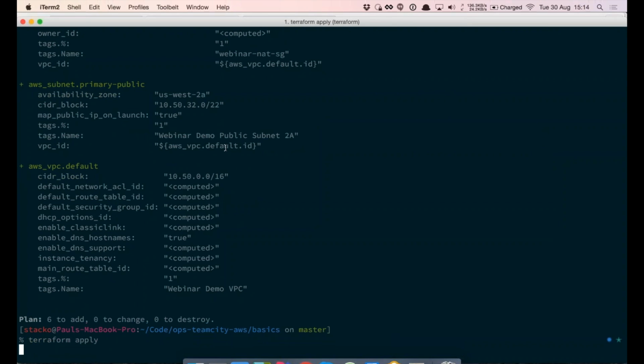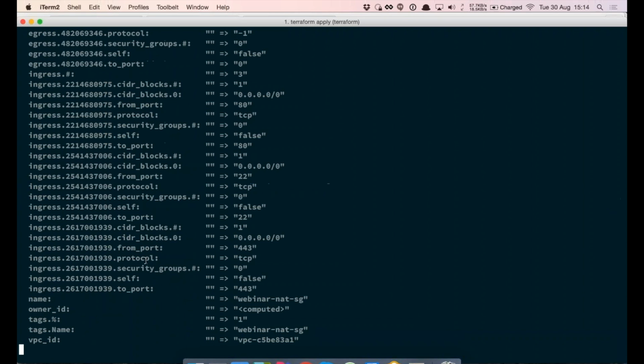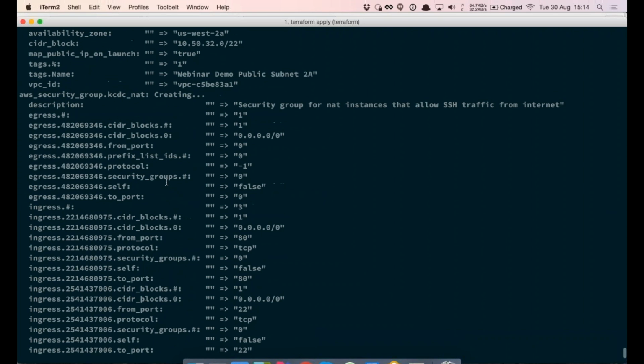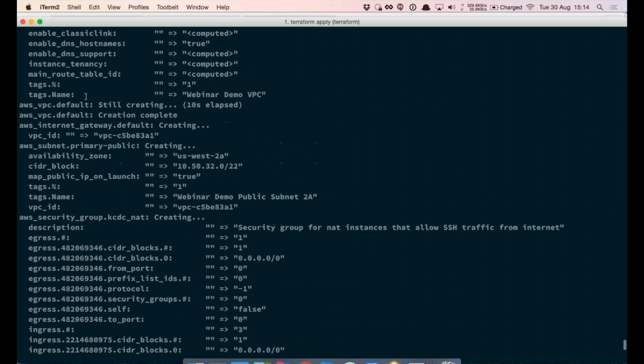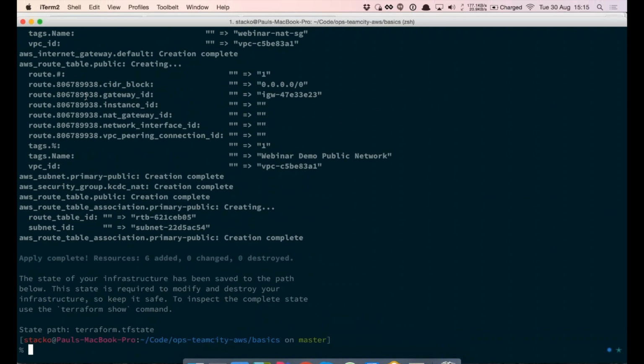And if I Terraform apply that, it's going to walk the graph again in order to make the apply of our infrastructure. You can see that it's creating the VPC first. It's waiting before it continues until that VPC is available. Then it's creating some security groups, and it's created the subnet. Because of the directed graph, it understands what can be created alongside each other and what can't. At the end it gives an output to say the apply is complete: 6 added, 0 changed, and 0 destroyed.